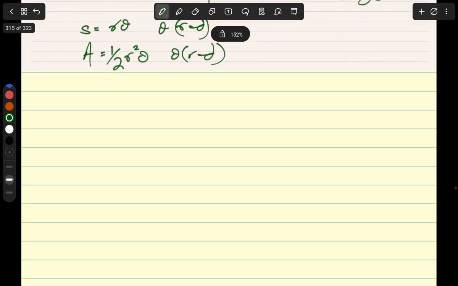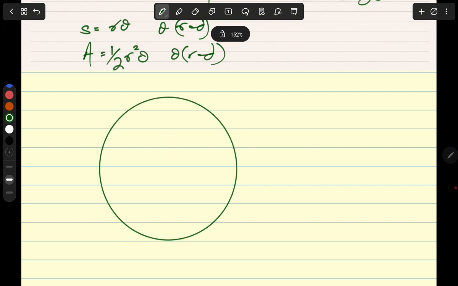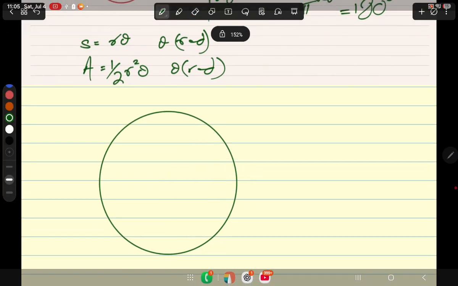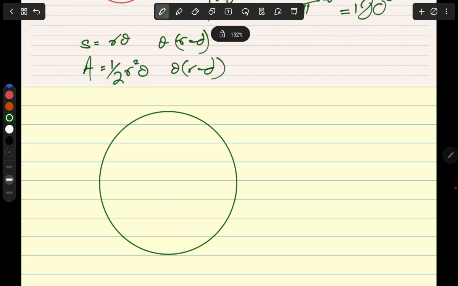So let's draw a circle. Right here we have a circle. Nice circle. Now, who decided there should be 360 degrees inside a circle, right? The earth doesn't care, the moon doesn't care, physics doesn't care that there should be a total of 360 degrees, or that this circle has to be divided into 360 equal parts like this. So who decided that there should be 360 equal parts inside a circle? Someone thousands of years ago simply divided a full turn into 360 equal parts, right?